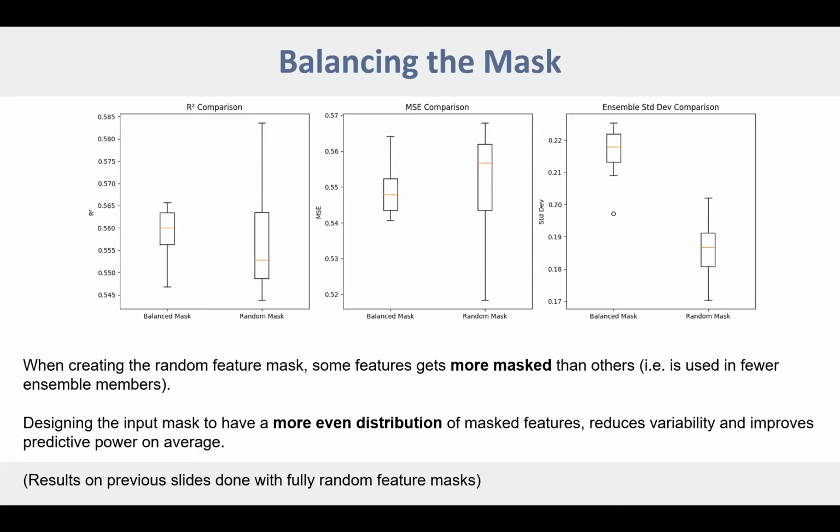I developed this balancing mask approach where we sample the features and distribute them. And when we don't have any more features, we refill that buffer and go to the next and the next ensemble member. So in the end, we have more or less included the features the same number of times, but distributed randomly across different members of the ensemble. And what we see is that we get on average a higher correlation and a lower error and a lot less variability in how our models perform. We also see a slightly higher standard deviation on average between our ensemble members. That's also something that can improve performance a little bit.